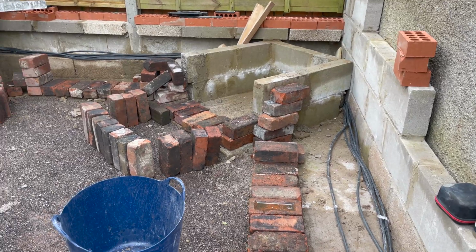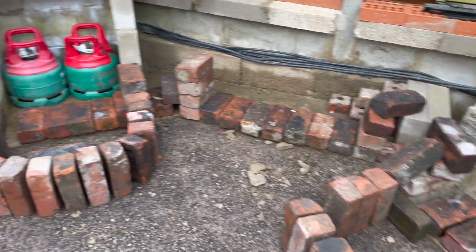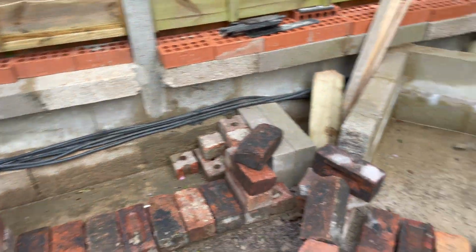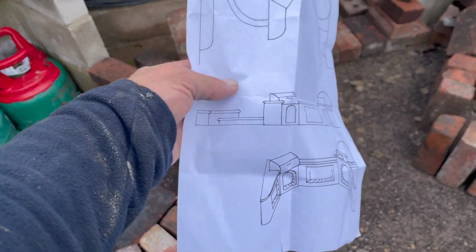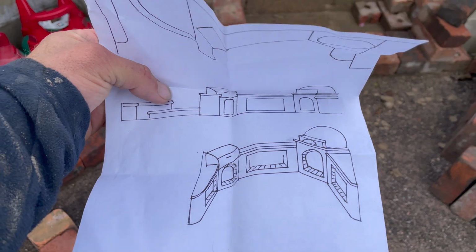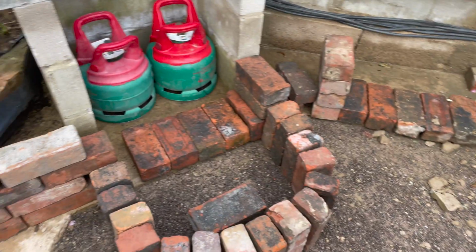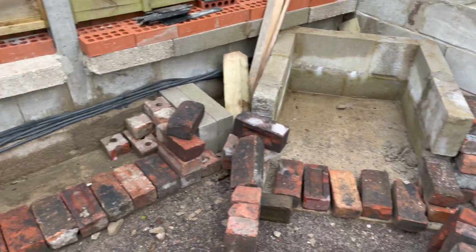We're doing a pizza oven thing there. Or is that the pizza oven? I don't know. Then we got something going in there, something going in there, and here is a picture of the brief, which you can see. So they want that here.